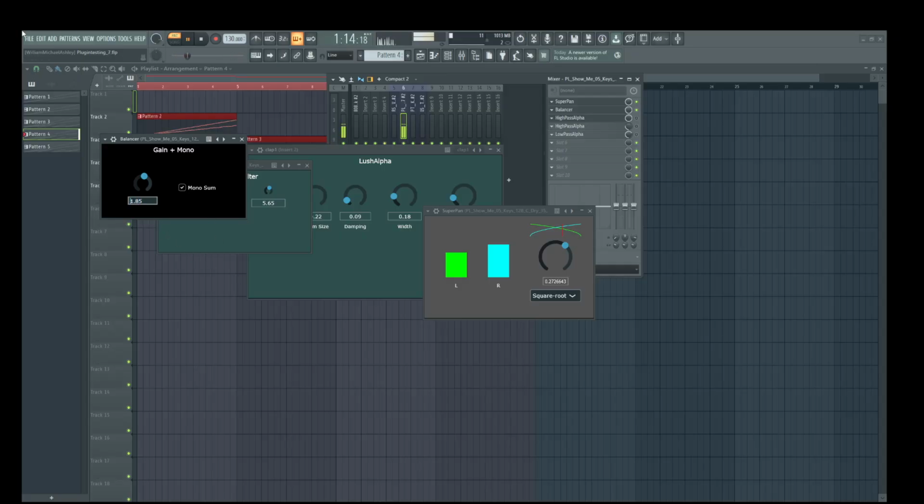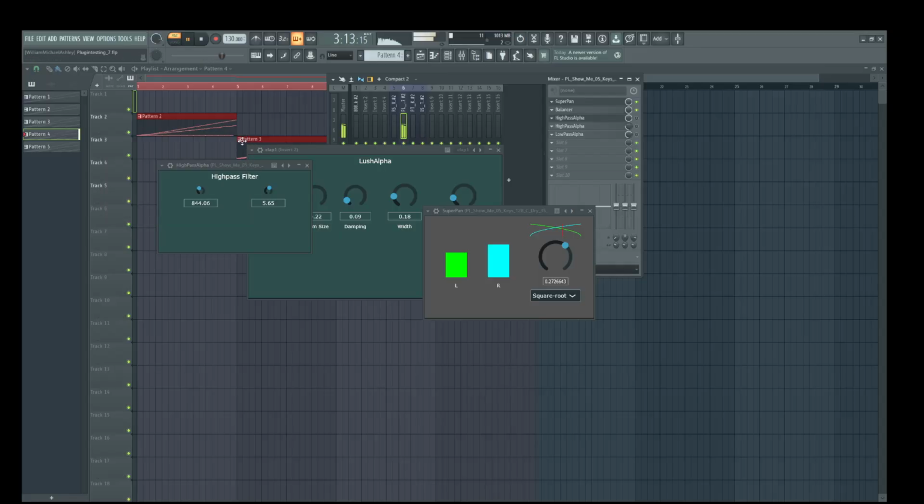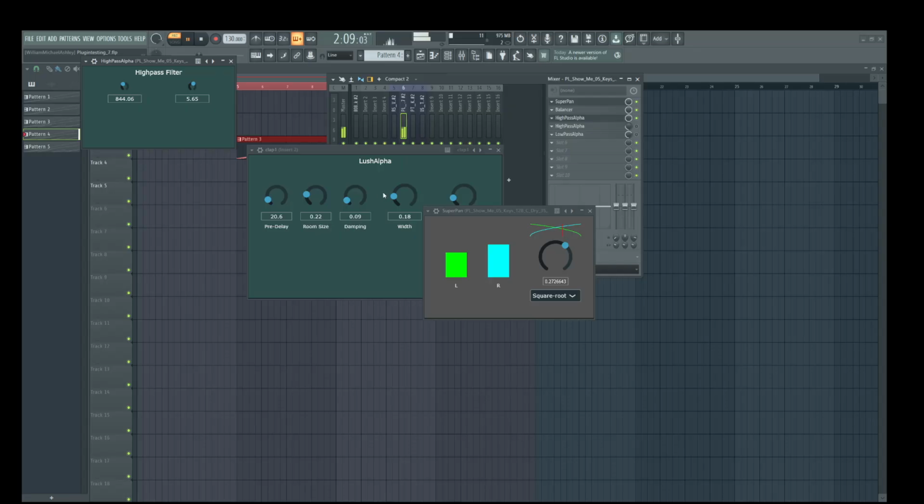And you can adjust the values by just typing them in too, which is always nice to get exact values. And then for the high pass alpha, it's just a cutoff, which is the kilohertz value here, and the resonance. I actually should add the words in for it, like cutoff and resonance for that. It's a pretty basic filter.